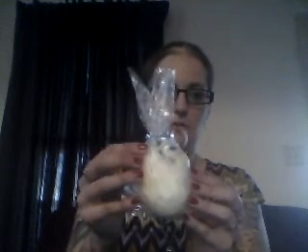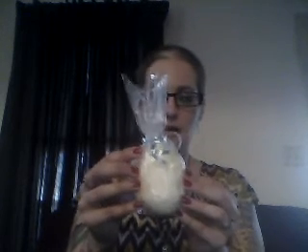The next one I got is a lemon poppy seed wax melt — here's what it looks like. I don't think this one was re-bagged; it looks like it was received this way. It's in a really big Easter egg-type mold. It smells exactly like lemon poppy seeds and I'm pretty excited about breaking off pieces of this and melting it going forward.